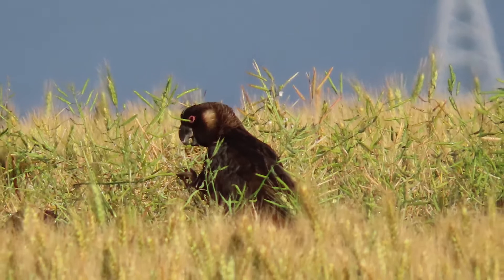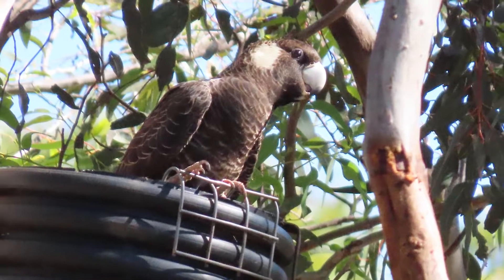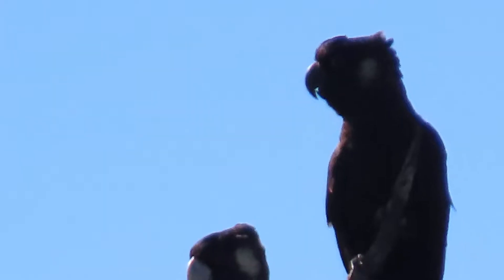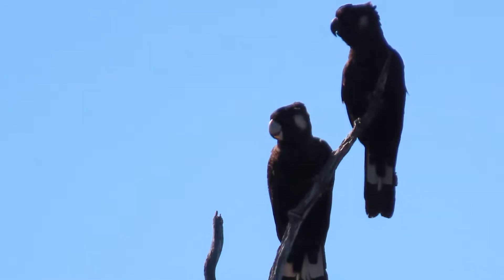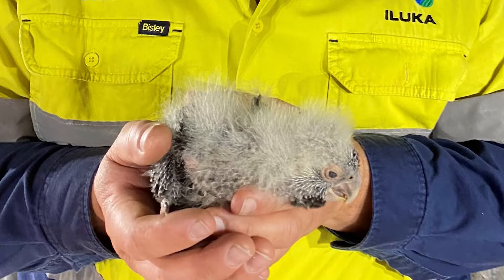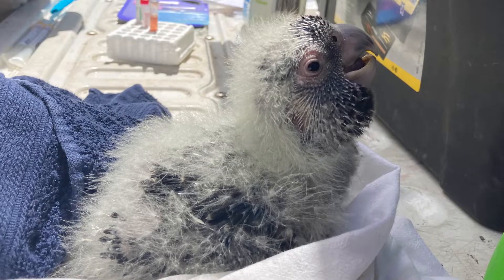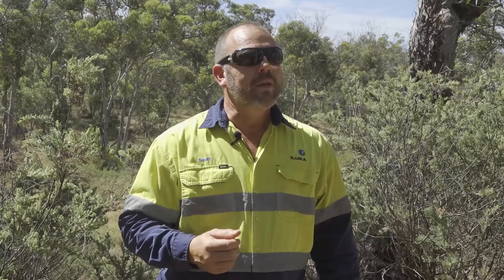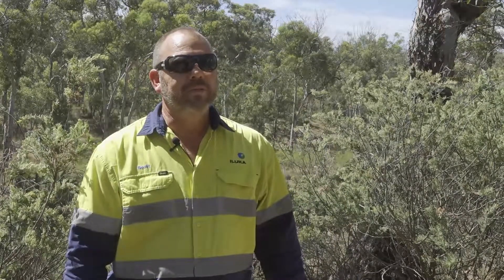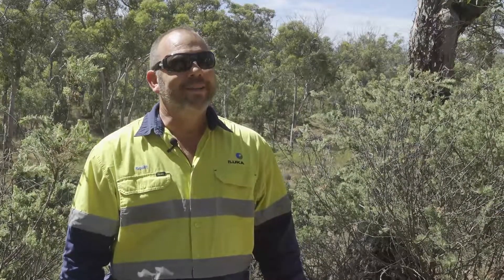They're a really cool bird, the Carnabies. I find them quite prehistoric almost — they've got a long, long lineage. When you hold a chick, it's like holding a little dinosaur almost — this extraordinary large beak, the pin feathers, this fat little belly — they're quite cute. The adults are very communicative. The other black cockatoos don't have as broad a vocabulary as the Carnabies. Carnabies actually can have conversations and you can really pick out different conversations going on. It's quite intriguing — I wonder what they're saying sometimes.